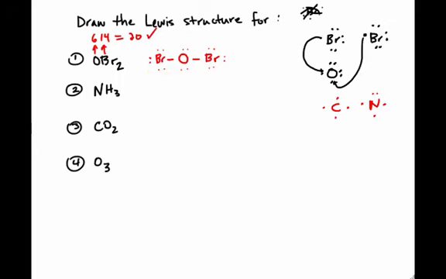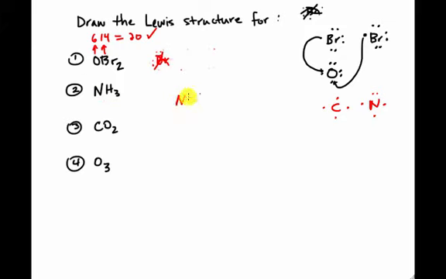You get a lot of people that will do this when they erase. They'll erase this and they'll kind of come over here and do this sloppy little half erase, and then they'll come back in and draw their Lewis structure right over that. So they'll do another bromine here, and I'm like, wait, is that an electron, or what are their electrons and what aren't? Don't do that stuff either, okay? Nice and neat.